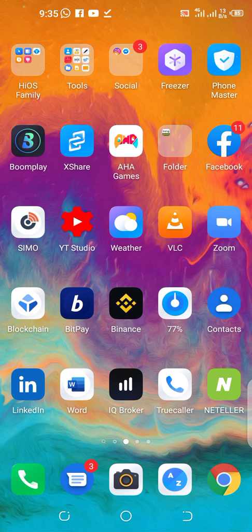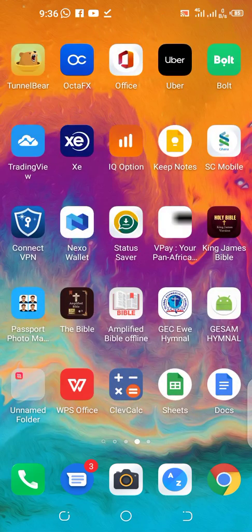Today, we are going to look at how to set up your MetaTrader app and your demo account. We are going to look at how to set up when you download the app fresh onto your phone, how you're actually going to set up your demo account and get started. So, this is what we're going to do.